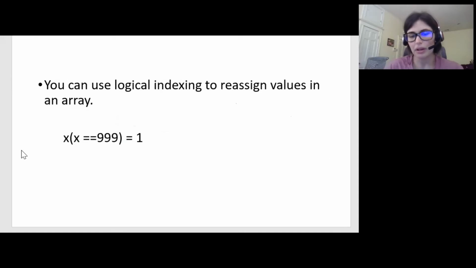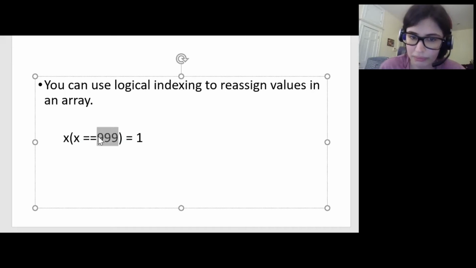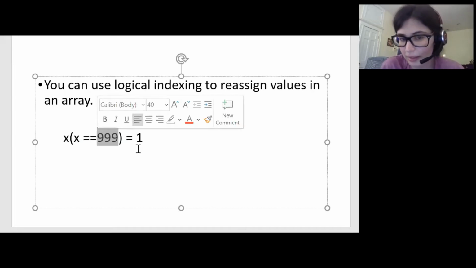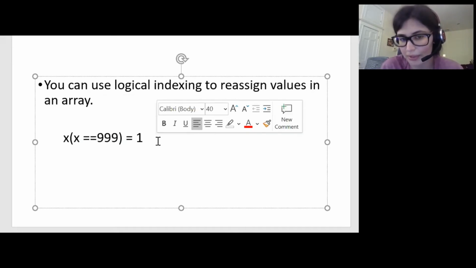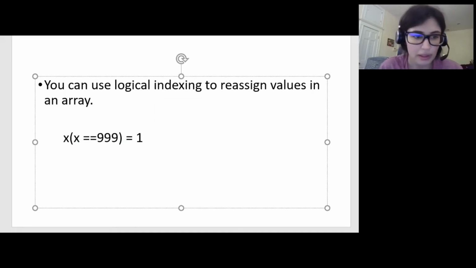For example, let's suppose that you have some null values in a data set, and you want to replace these missing answers with the average of the column. So you can access everything that is, for example, 0 or none, and then just replace it with the average of the column.